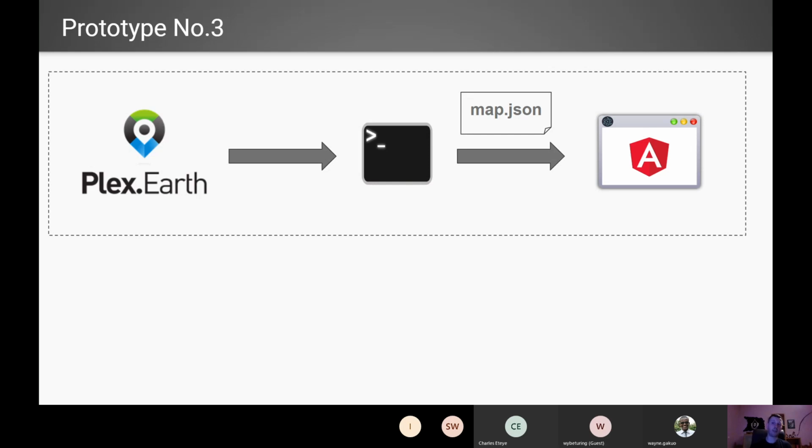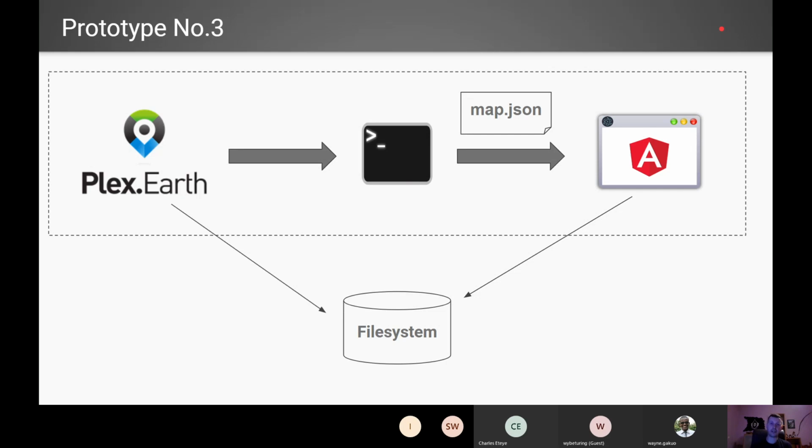After Map Explorer executes the commands, it writes the response to the file system. Then Plex-Earth can read the file system and get the response, for example the image data, in our case, images. Map Explorer writes images in the file system. But okay, it is a file system, it is not reliable, it is not real time, but it works for our case right now. We are currently in the process of evaluating some other techniques, but we haven't found anything yet.